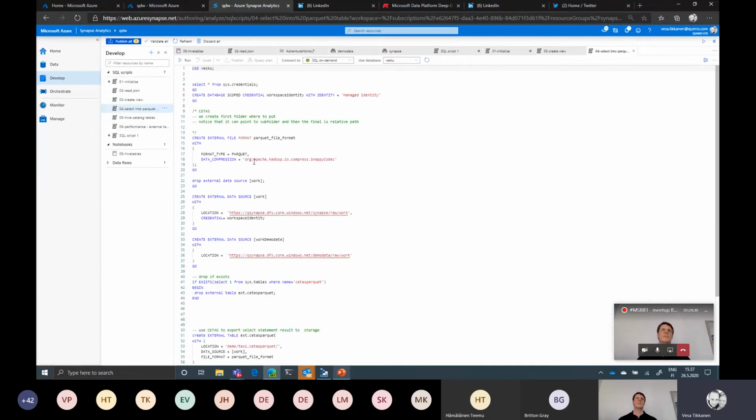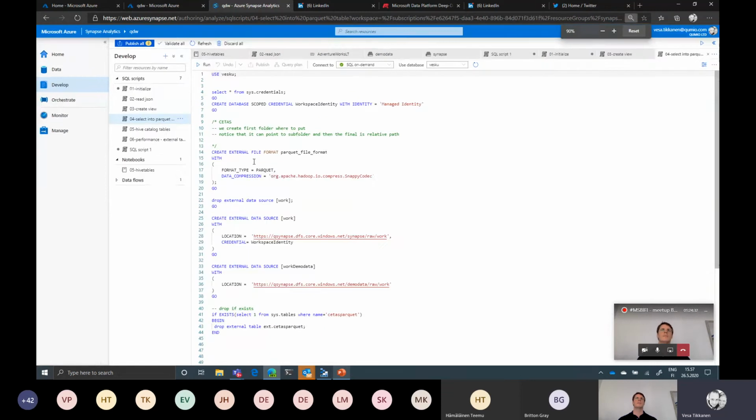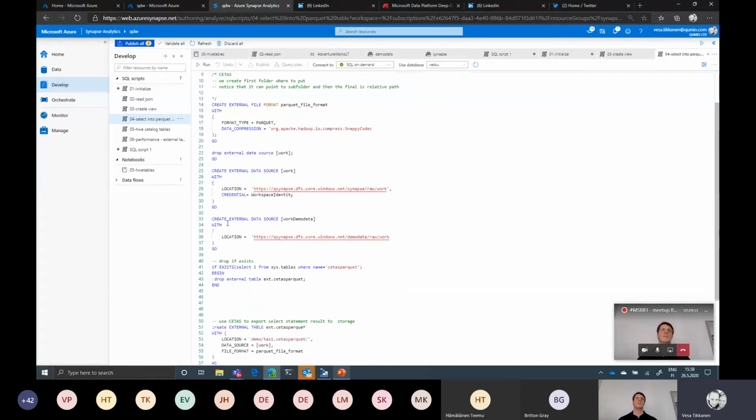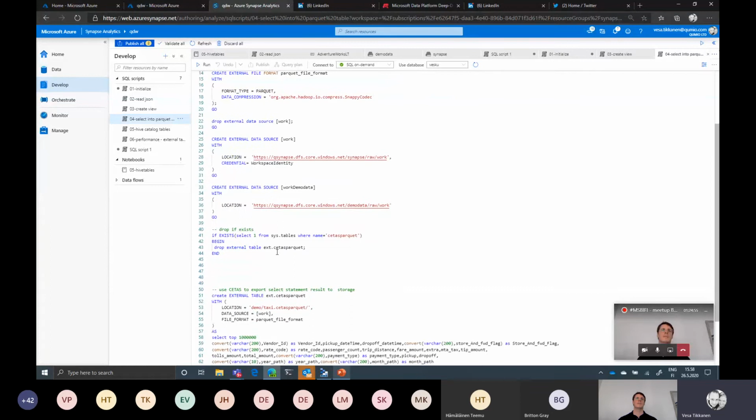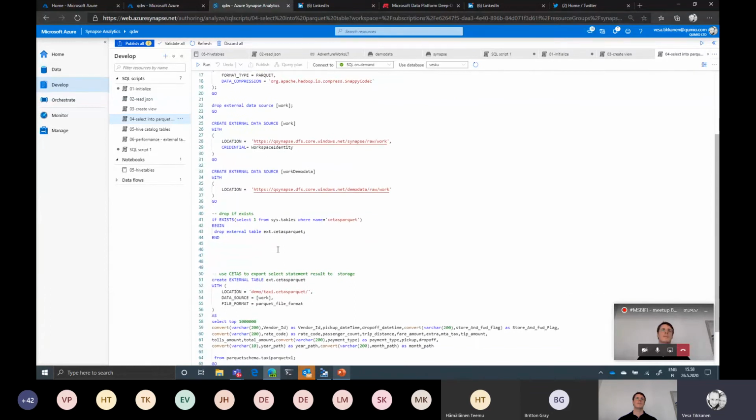Okay, then if you are a SQL person who wants to do a lot of things in T-SQL whenever possible, the on-demand SQL, plus now the provisioned version, also supports the Parquet file format, and you can first of all create external data sources and file types.